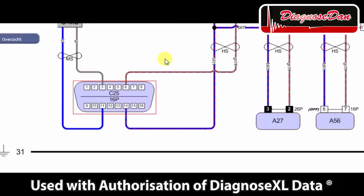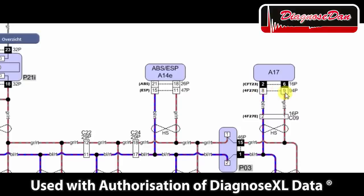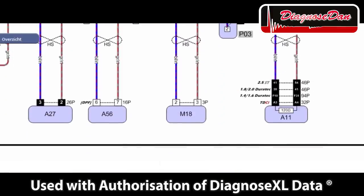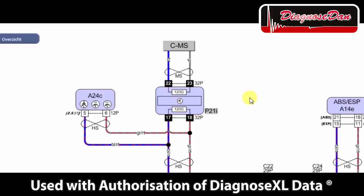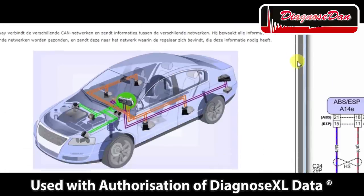This is the wiring diagram for the high-speed CAN network. The CAN high and CAN low wires end up at pin 6 and 14 at the DLC. When we follow those wires, they end up at pin 8 and 9 of our transmission control module — a blue with red wire and a gray with red wire. Another thing we can see is that the terminating resistors are in the engine control module and in the instrument cluster. When you click on the picture in the wiring diagram, you get additional information, and we can see that the instrument cluster is also our gateway.